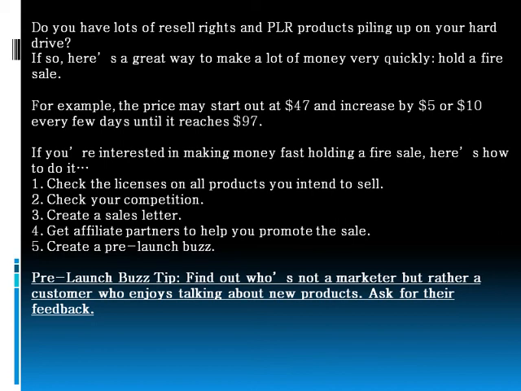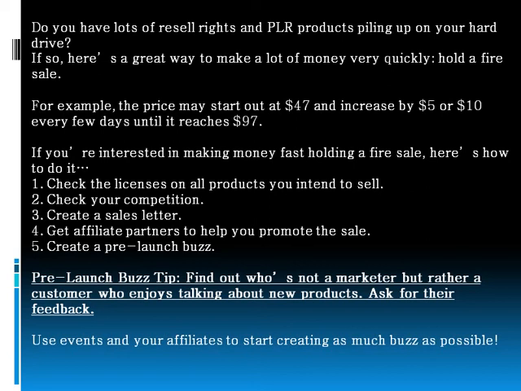Then you tell them that they're the first to know about this package and that it won't even be available to the public for another week or so. They'll be doubly thrilled that they've been chosen to get a sneak peek. Your next step is simple. Use events and your affiliates to start creating as much buzz as possible. For example, post free teaser ebooks and teleconference recordings on forums, blogs, and in newsletters around your niche.